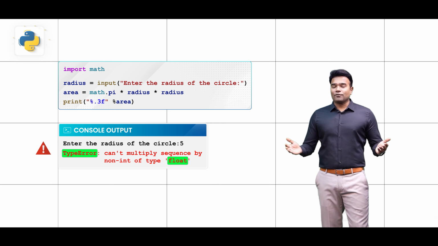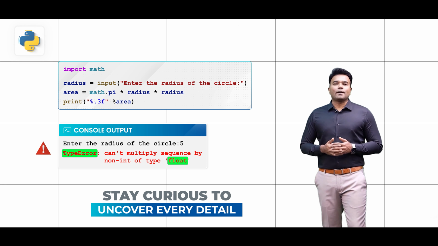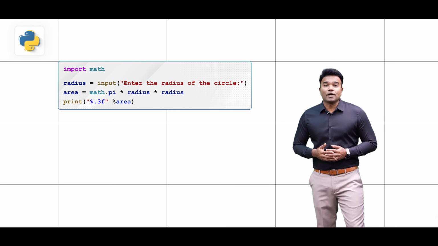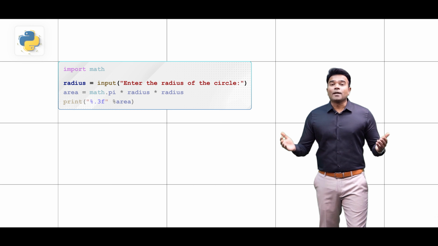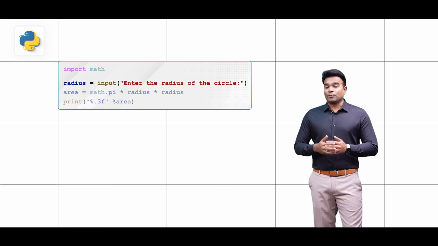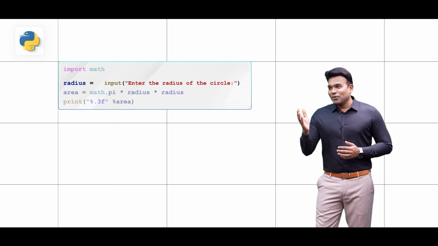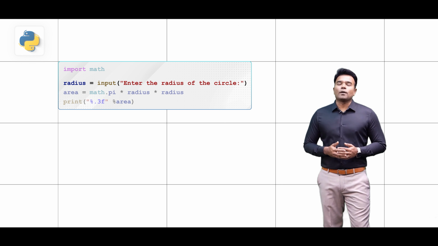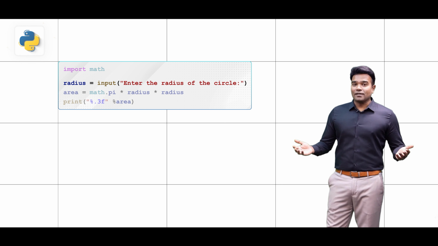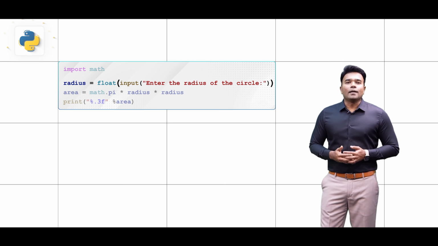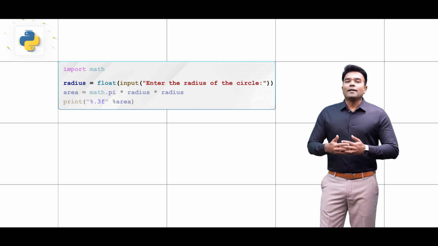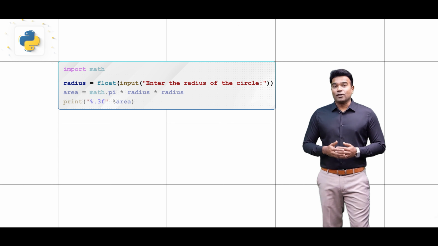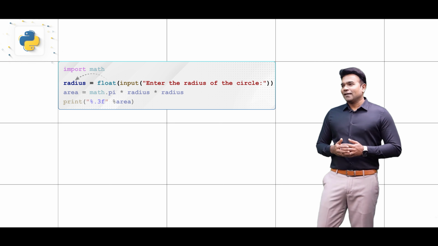Well, if all of this is confusing, anyway, moving forward, I shall be clarifying every single detail for you. But as of now, all that I want my learners to understand is that whenever you are collecting the input by making use of the input method, it is your responsibility to specify what that input data should be treated as. What I mean to say is that this entire piece of code which is helping me to collect the input from the user needs to be enclosed within the float method. Yes, what this float is suggesting over here is that whatever the user keys in should be treated as of type float, and that float value is what shall be assigned to radius. That is all that it actually means.